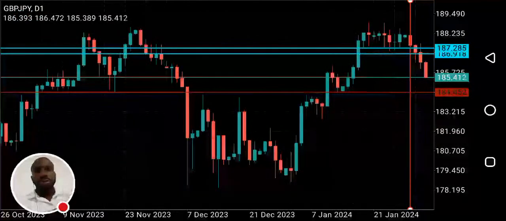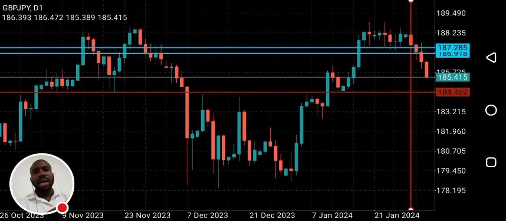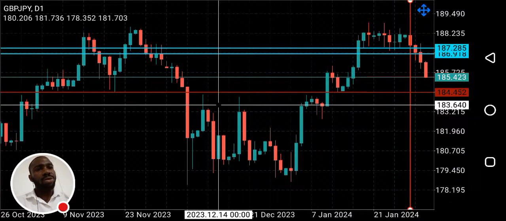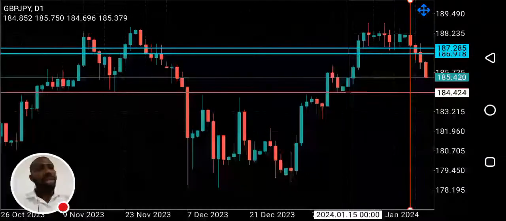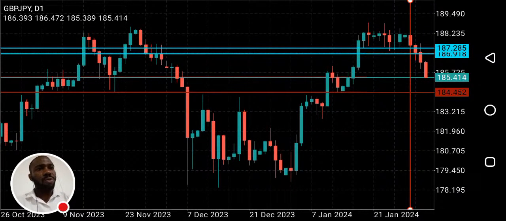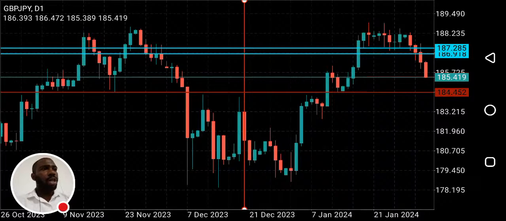So we'll go straight to business, okay? We'll start with GBP. As you can see, GBP is bearish at the moment. You cannot buy or sell, okay? It's bearish at the moment. You cannot buy GBP at the current market price. I think it's heading to this support. That's my thought on GBP. If you are considering buying, I would suggest you wait for price to reach support, or wait for a bullish candle reversal pattern to form.